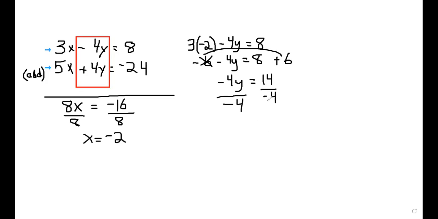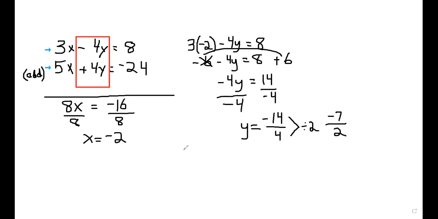So anyway, we divide both sides by negative 4, so we get y equals negative, I'm going to put the negative up on top here, negative 14 over 4, and that's the correct answer, but lots of times you should reduce it, get it down in its lowest terms, if you remember that from fraction days. And both top and bottom here divide by 2. So we end up with negative 14 divided by 2 is negative 7. And 4 divided by 2 is 2.